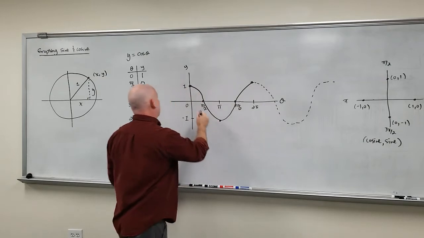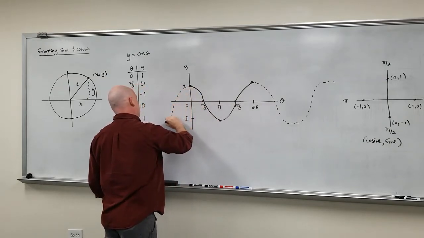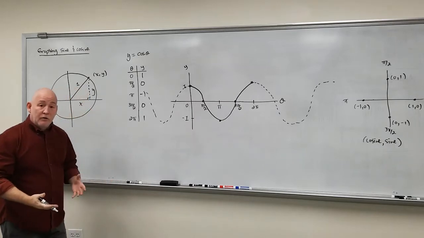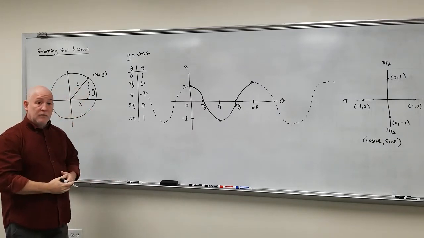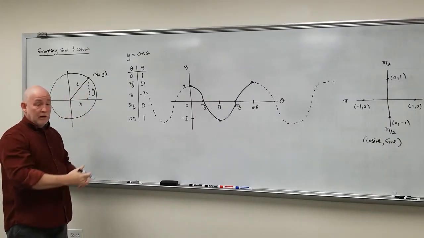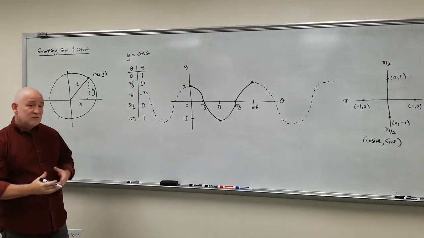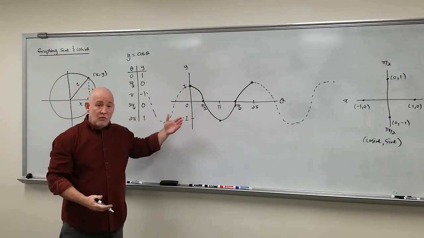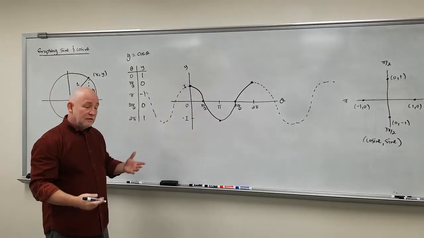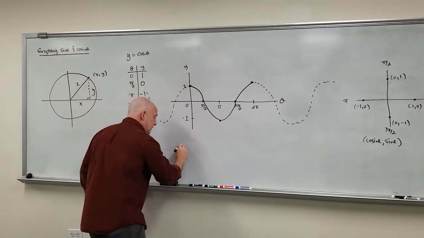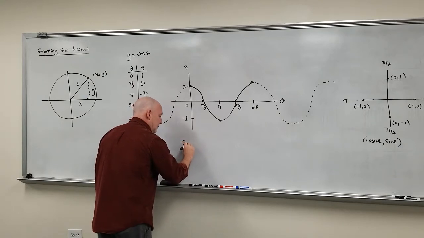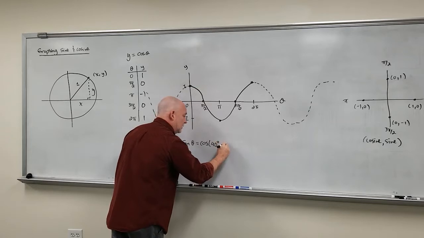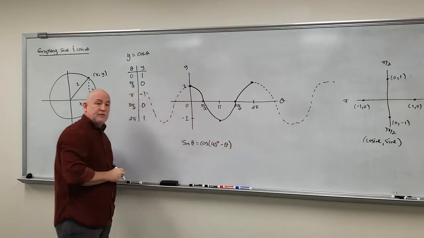That way, and if we wanted to keep it going that way, it looks like that. This is also a wave, so this can be called a cosine wave. Now notice, this actually looks exactly the same as a sine wave, just shifted over a little bit. The reason that's true, and you don't need to write this down, is we saw a couple lectures ago that these are cofunctions, which means that one is just a shift of the other.